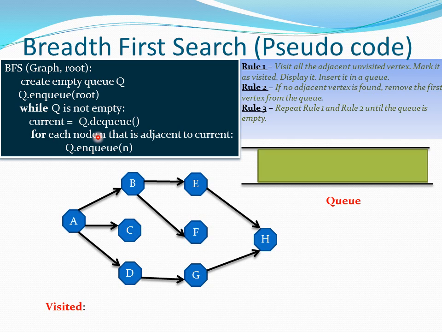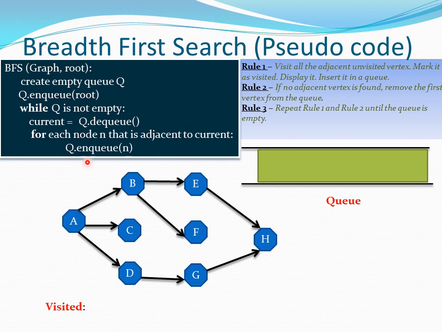While queue is not empty, we need to iterate this process. The queue is not empty because we first inserted the starting node. We take the current node from the queue by dequeuing the first vertex, and we iterate the adjacent vertices of that current node. For each node N that is adjacent to current — current represents the starting node and N is what we iterate over, adjacent one by one — we enqueue N into the queue. Every iteration, rule two is also automatically applied because we dequeue the current vertex from the queue.